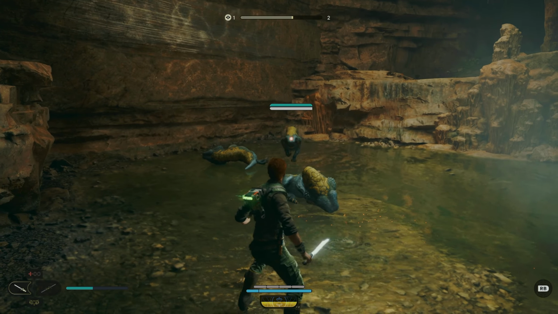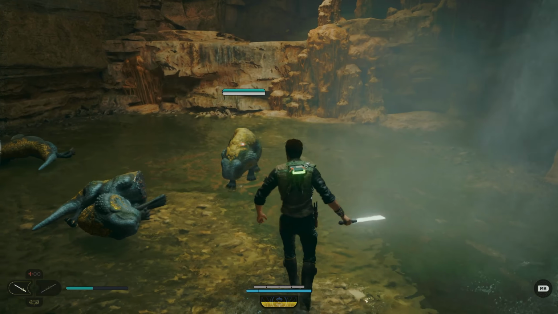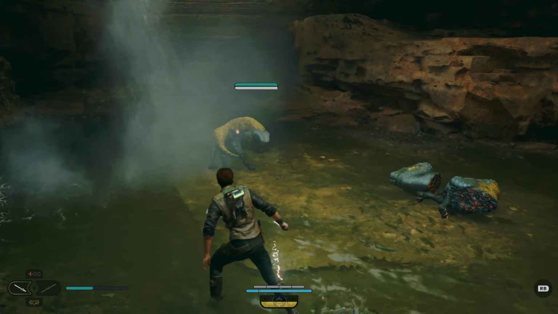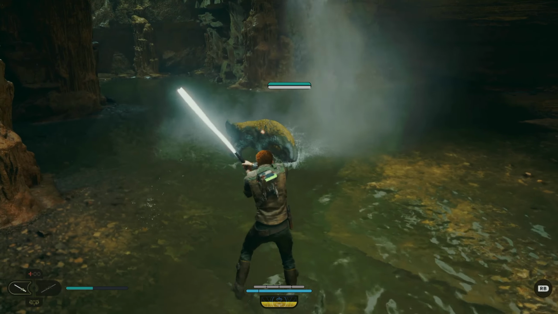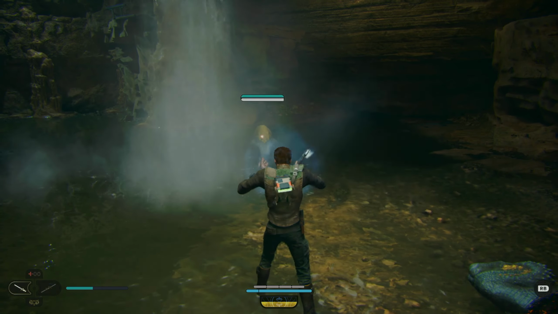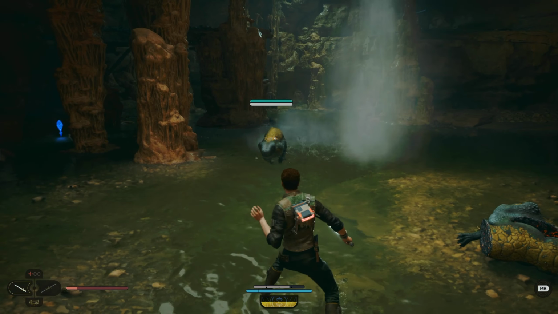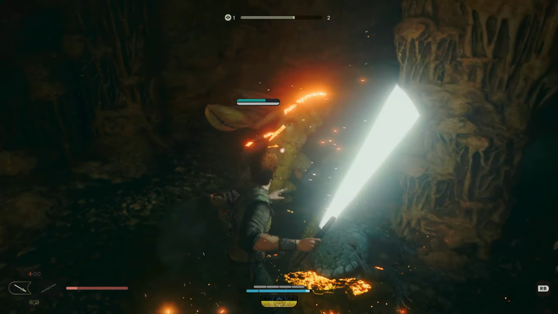All right, so we've got this guy here. Let's see if we can do that evade. There we go. See if we can do a red one. But yeah, if you kind of just hold it a little bit. There, I held it a little bit too much. Oh man, I'm gonna die here. Oh crap.